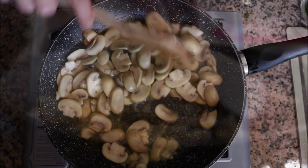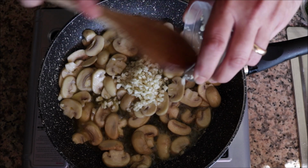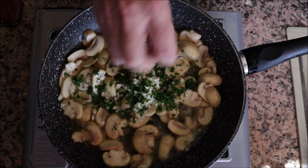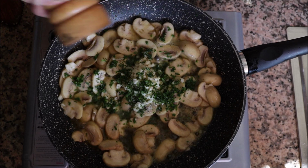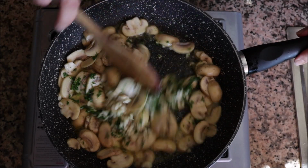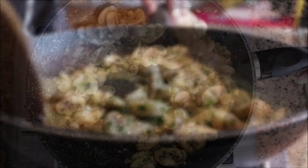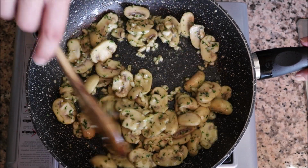About 3 minutes after adding the mushrooms into the pan, I'm going to add in our minced garlic, about 2 tablespoons of the freshly chopped parsley, and season everything with sea salt and freshly cracked black pepper. And continue to mix this, that way all these flavors come together. About 1 minute after adding the garlic and the parsley into the pan, and again, I've been mixing this continuously, this dish is ready to go.